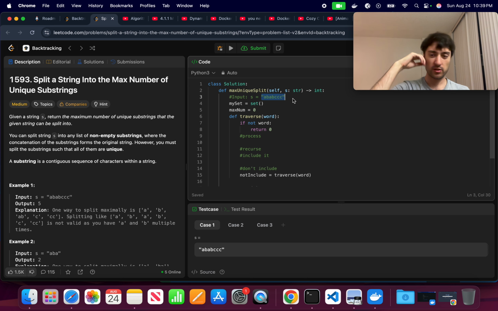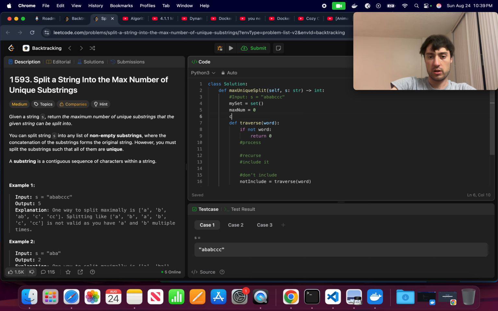Is there some other data structure that I can use? Current word, I don't know, current word is going to be equal to an empty string.